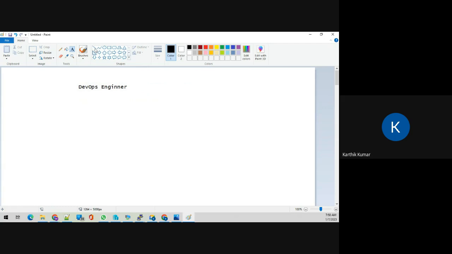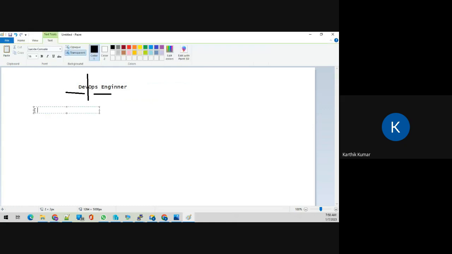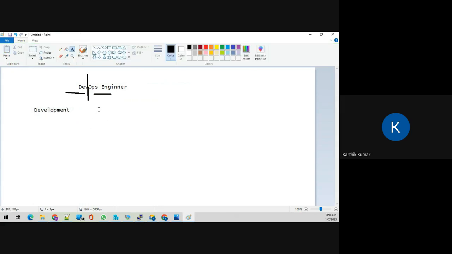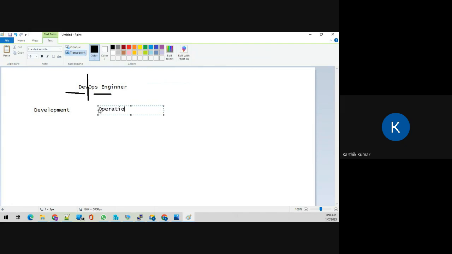If you split that word DevOps into two words, see, this is the Dev, and this is the Ops. Ops in the sense of operations. Dev means development, and Ops means operations.